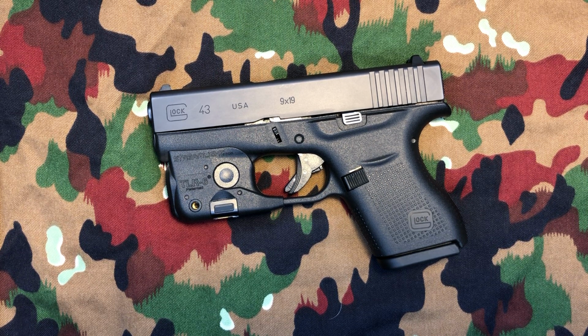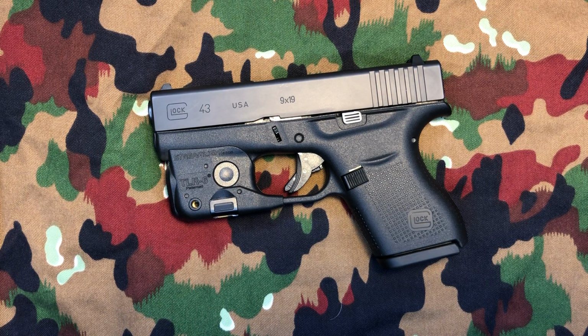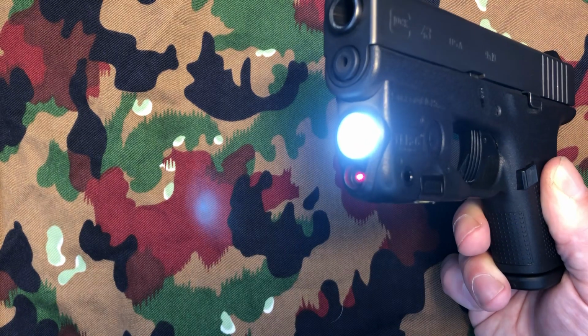First of all, it's Streamlight. They've got a pretty good reputation. So that was encouraging for me to get one of these. Also, the price point is really good. I think I got this around 80 bucks. I think I even may have got it off of Amazon. And at that price, I'm really just excited that the thing works and stayed on the gun and didn't fall off.